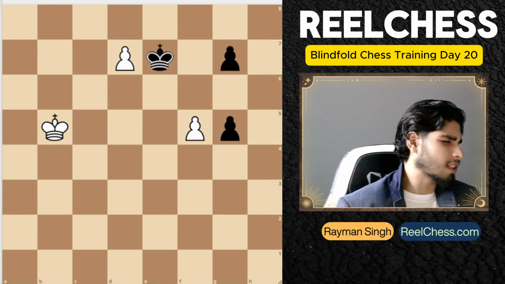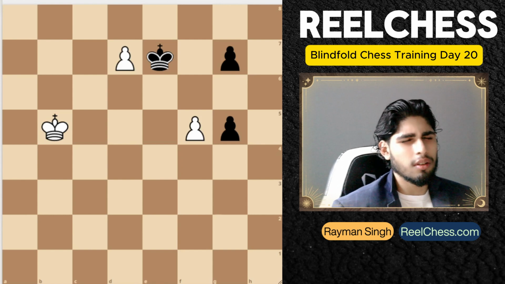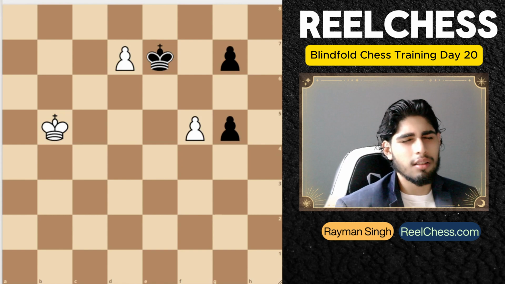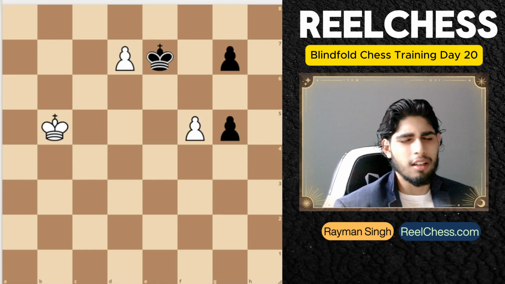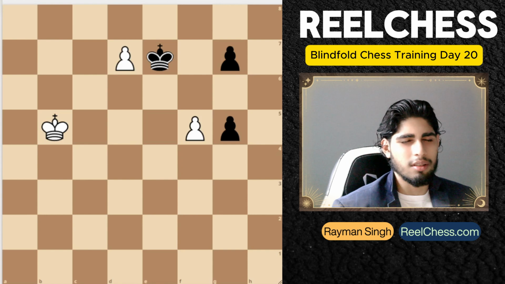Okay, I think I see a way to stalemate. So after king d6, g4, king e6, g3, king f7. What was the pawn again? I'm forgetting. Okay, it was on g7, yeah. King f7, g2, I take. They make a queen with check. Wait, no, that's not gonna draw. What am I on about? I have to play king e5 after g4.